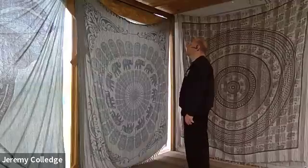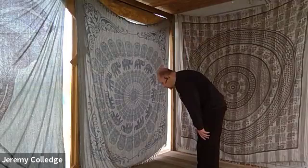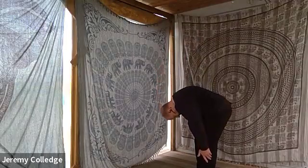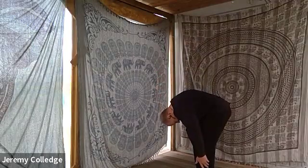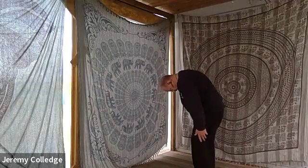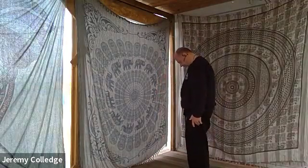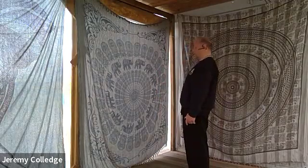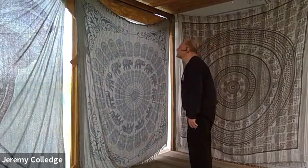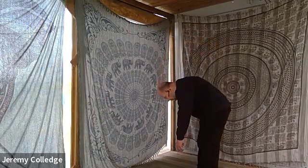Okay, so now we're going for the belly button. So head goes forward, we aim down, and we move down, and imagine we could press our chin against our belly buttons. Knees soft. Then start to come up the spine. Imagine the chin going through the solar plexus, through the breastbone, through the chest, right up into the chin. Head goes back, chin goes forwards, out, down. Just release the hands and let them hang forwards.